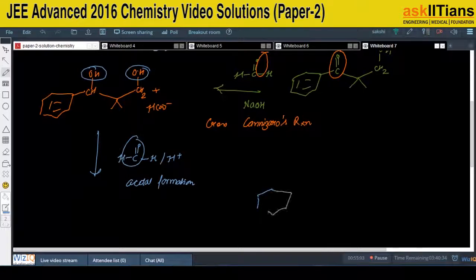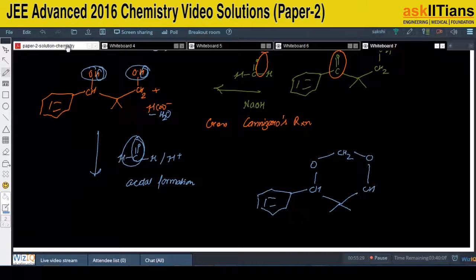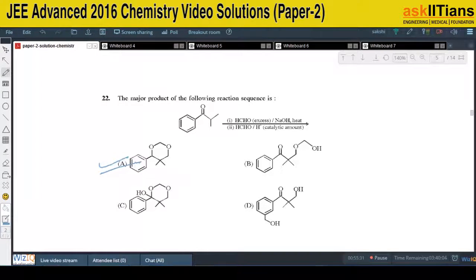And the acetal so formed in this case will be something like CH, you have O, and then you have a CH2. So this C double bond O and this H and this H, there will be a release of a water molecule. So you will have O here. Then again you have CH here, and then you have two methyl groups. So this will be the answer for this particular question. Let me see what are the options that are given. So option number A, as you can see, matches the answer very nicely. So we can say option number A will be the correct option for question number 22.